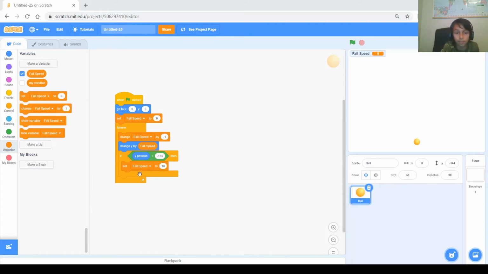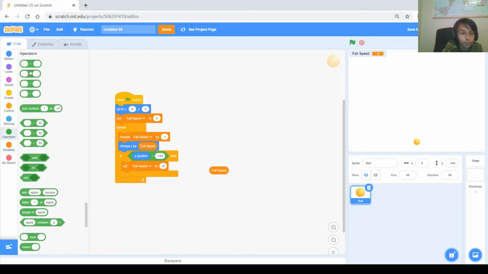So when it reaches the bouncing line, we don't want 10, we want something with fall speed. And we will just do the opposite of fall speed, because fall speed is a negative value when it's dropping. So 0 minus fall speed. Alright, here we go. So if we drop it from there, it bounces to there. Let's see if the Y is set to 180.